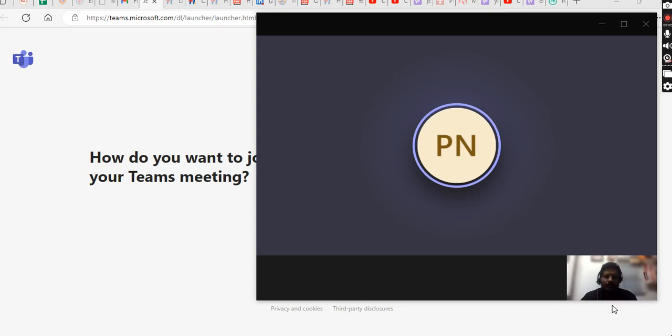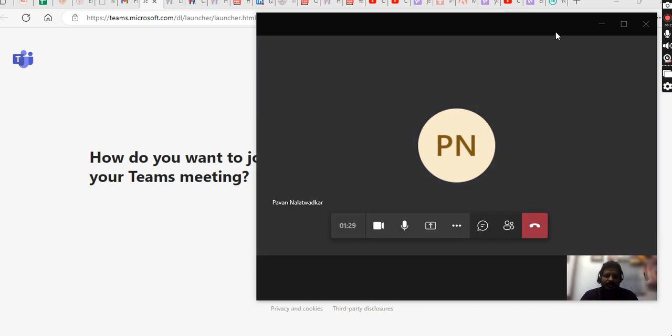Could you please walk through your current activities and what type of automations you are handling on the ETL tools? Thank you for giving this opportunity to introduce myself. I am Lenka Someshwara, from Visakhapatnam. I am a B.Tech graduate with 4.3 years of experience in Informatica. Currently I am working in Cognizant as an ETL developer.